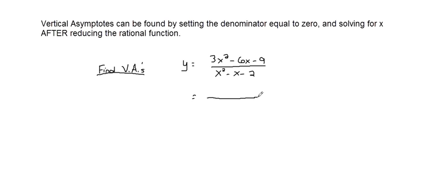Turns out that this function does reduce by factoring. We can factor a 3 out of the numerator and we'd be left with x squared minus 2x minus 3. The denominator is a quadratic trinomial that does factor. X and x and we need factors of negative 2 that add up to negative 1, well that would be negative 2 and positive 1.